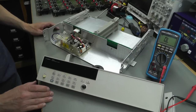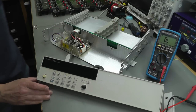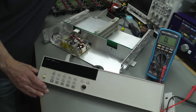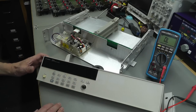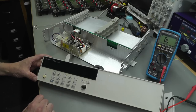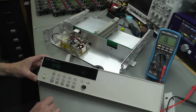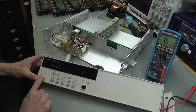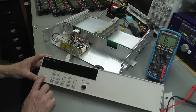Right, all ready for a power up. CPU card's in, power supply's hooked up, front panel's hooked up. So let me just put power on at the back. And that's promising. No life on the display yet. Let's press the power button. Yes! Yes! We've got power. And let's try turning it off. Perfect. So yes, that P-type MOSFET was indeed gone.